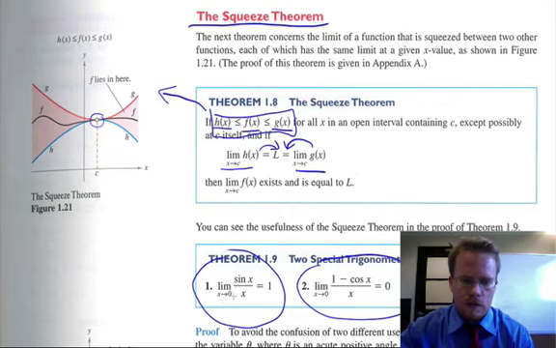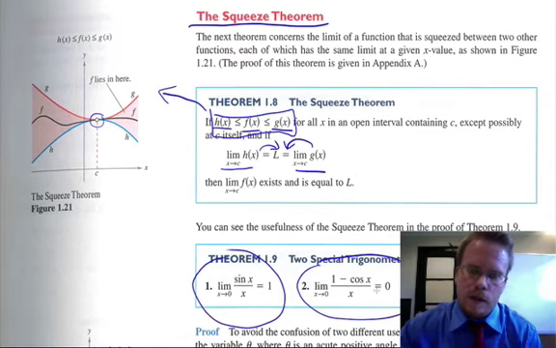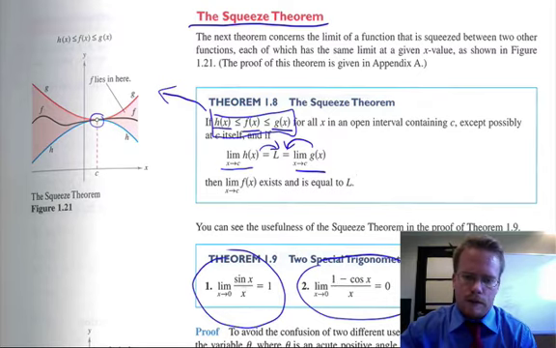The limit as x approaches 0 of sine of x over x equals 1, and you saw that in one of your problems that you did today in class. And then this one too: the limit as x approaches 0 of 1 minus cosine of x over x is equal to 0, and you saw that from a table. We're going to prove these tomorrow in class so that you understand why this is the case, but for tonight I'd just like you to memorize these two theorems so that you can apply them.